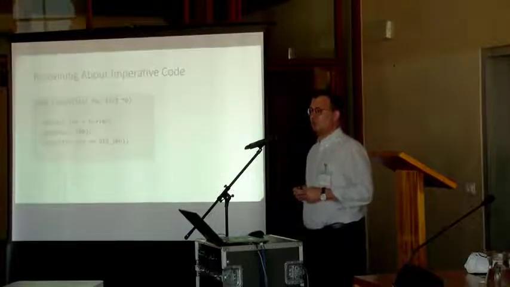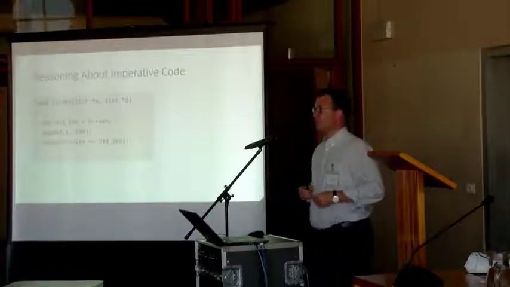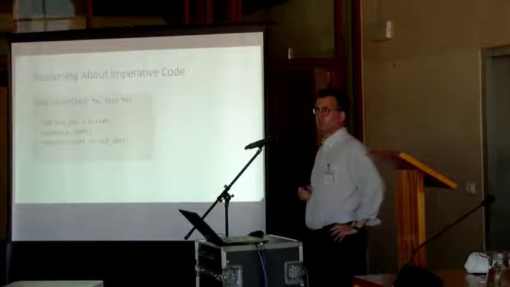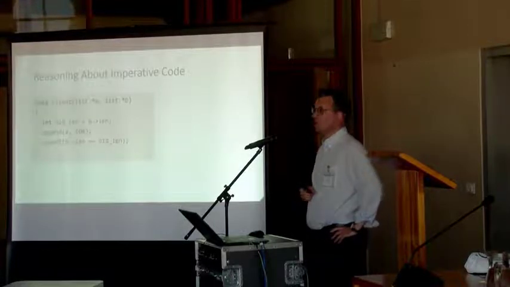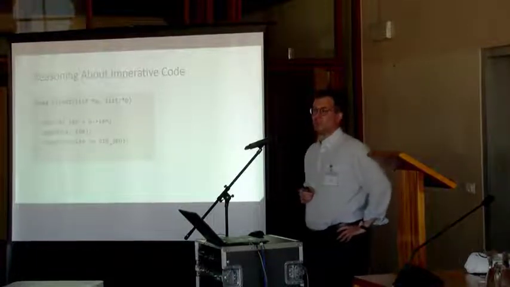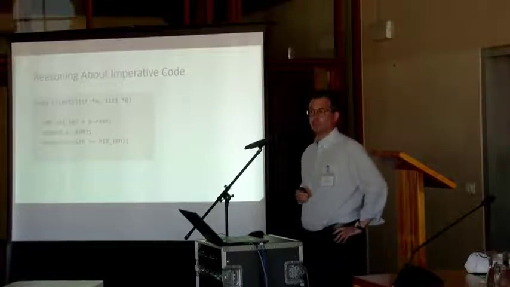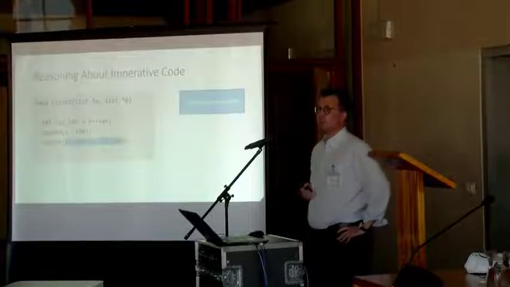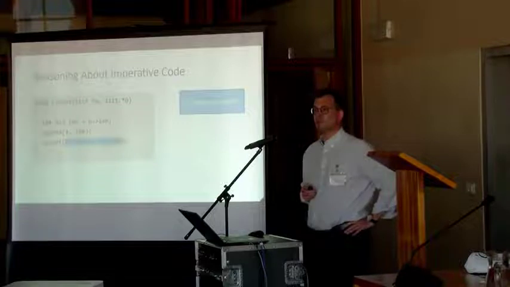Let me start out with a motivation of a little heap manipulating program written in C. This program is a function that takes two pointers to two lists, and then it remembers the length of the list B in a local variable. Then it appends an element to list A, and then it would like to assert that the length of B has not changed. This assertion expresses some kind of functional property that a programmer might be interested in for whatever reason, and we would like to verify that.